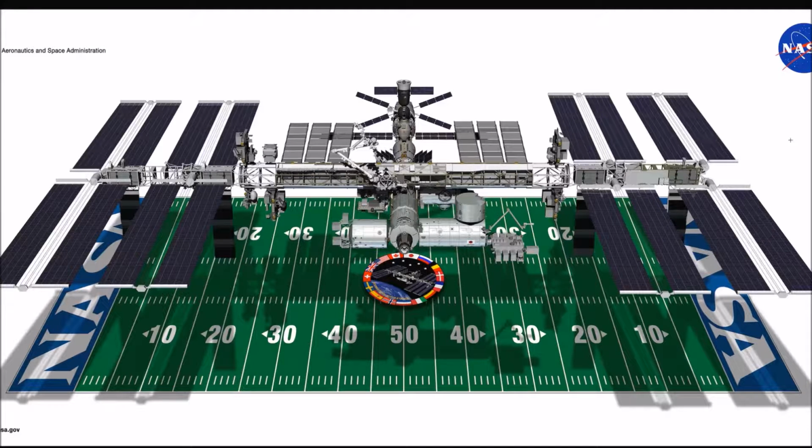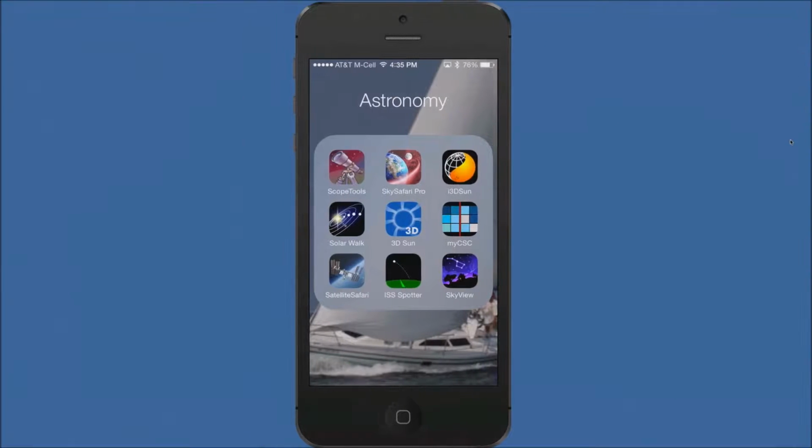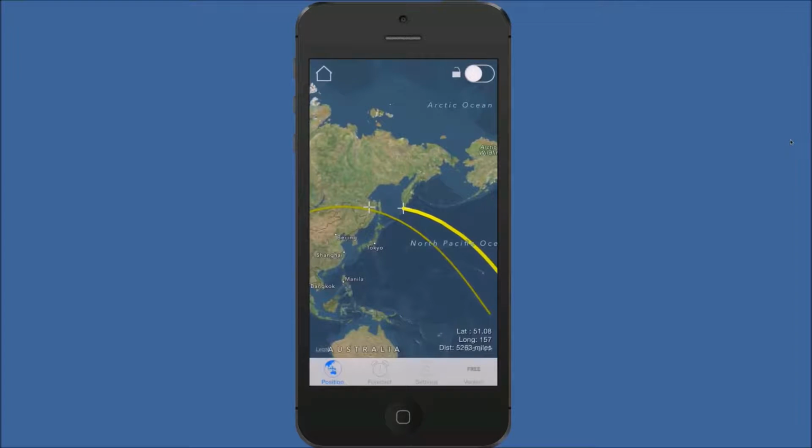So this is an image that NASA put together just to give you a sense of scale. If you could compare the ISS to a football field to let you know how large that is. Those solar panels are so large that they reflect a tremendous amount of light, making the International Space Station the brightest thing in the sky apart from the sun and the moon. So you don't need a telescope, you don't need binoculars, just go outside and look up when a pass is about to happen near you.